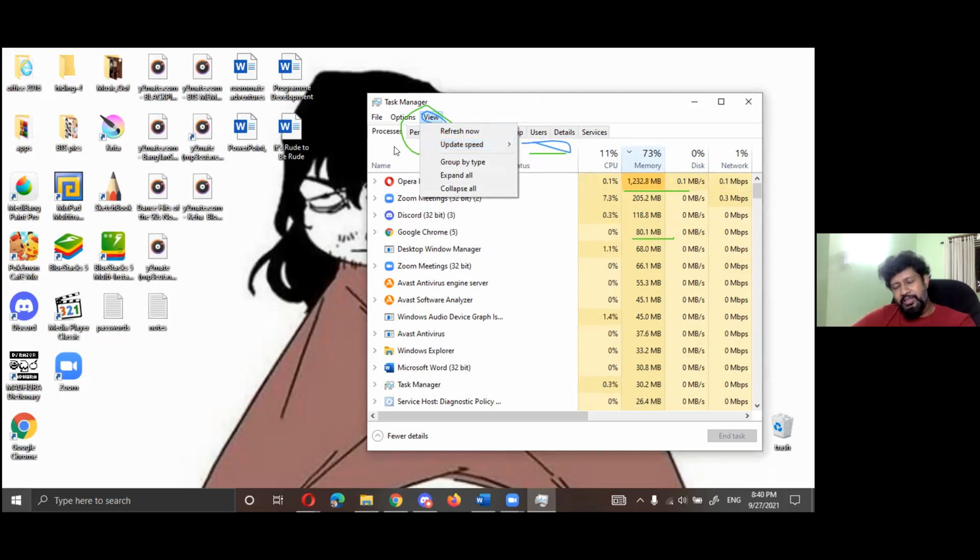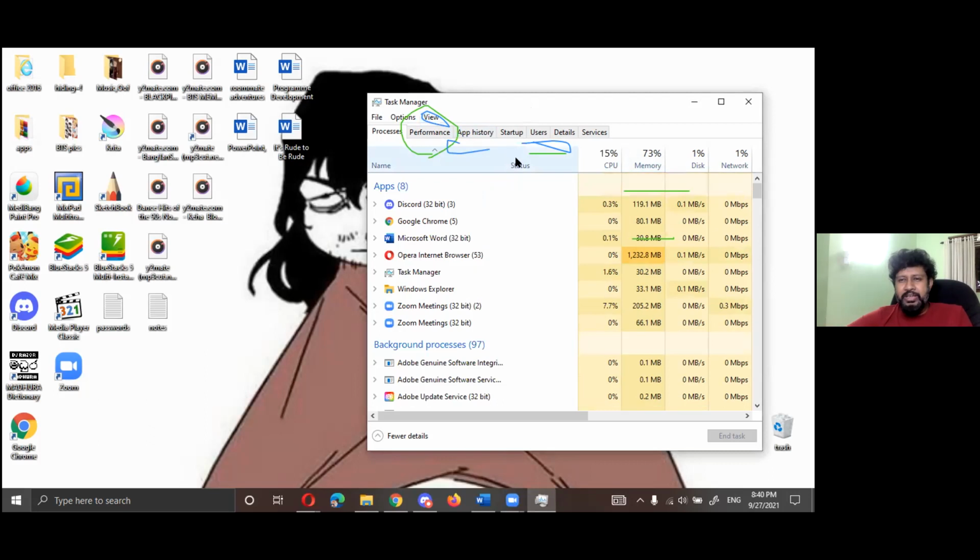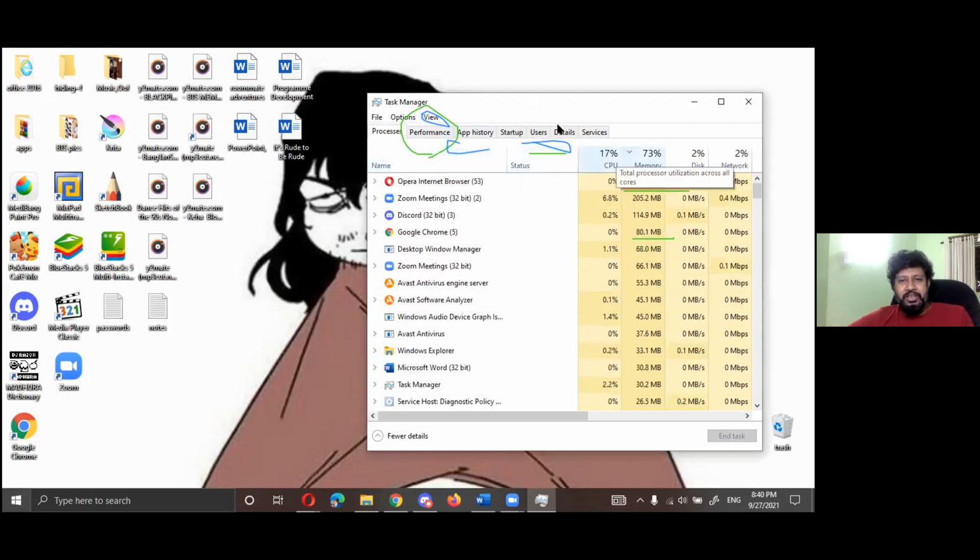But that is not changing the physical speed of the CPU, right? Physically it has the same speed. That is just changing the view of it, not the physical speed. It remains the same. So that can be optimized, but it cannot be accelerated like this. Acceleration is possible up to the physical limit of the CPU only.